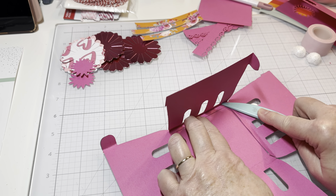I'm wondering if I should have done another flower on the back to make the back of it pink so it wouldn't stick up white. I'm wondering if I should. No, I'll just leave it. It'll be okay. But yeah, that's so cute.